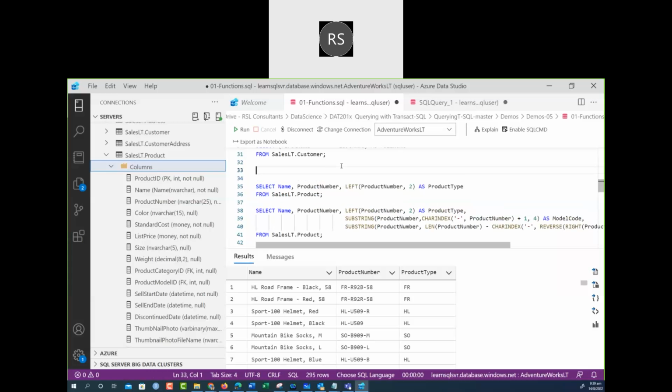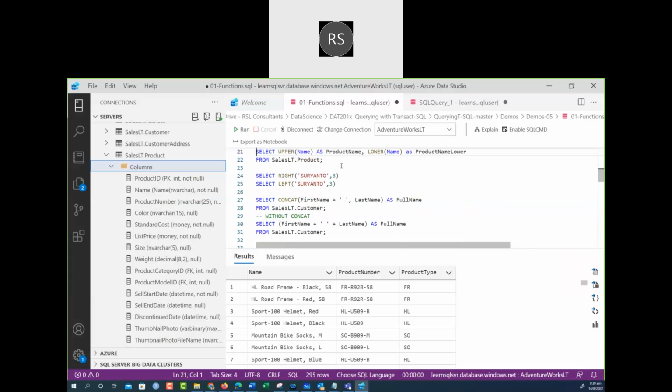For example, I have this Suryanto, then I want to get the Ryan from this name. So starting from the third character, this is 1, 2, and then this is the third character. And then how many characters would I like to get? Ryan is 4 characters.